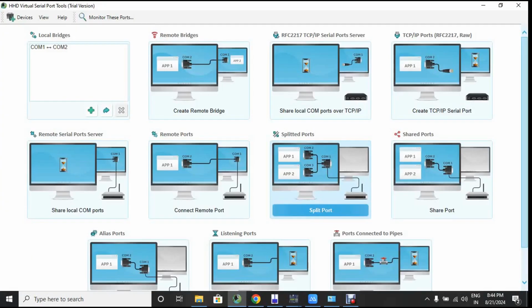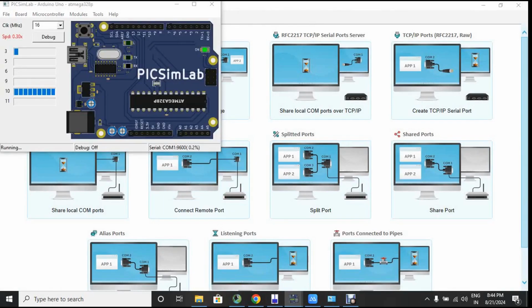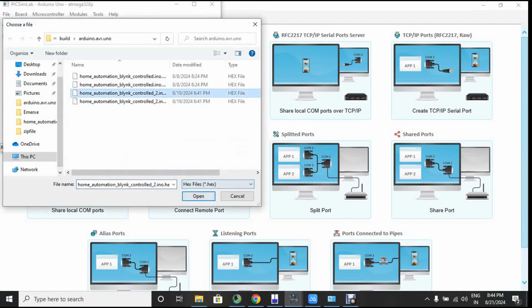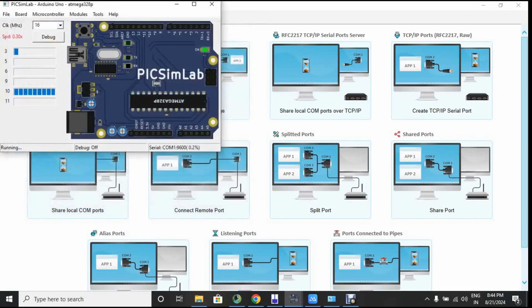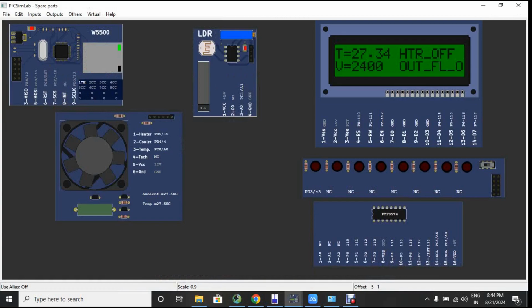In the project automation part, first I have selected COM1 and COM2 as local bridge. After selecting this, I have loaded the hex file which I have created from Arduino IDE. After loading the hex file, I have taken spare parts as Ethernet shield, temperature system, LDR system, LCD display, LED.